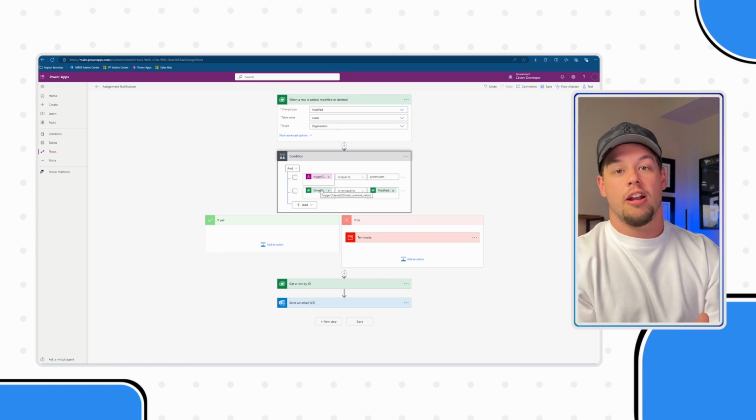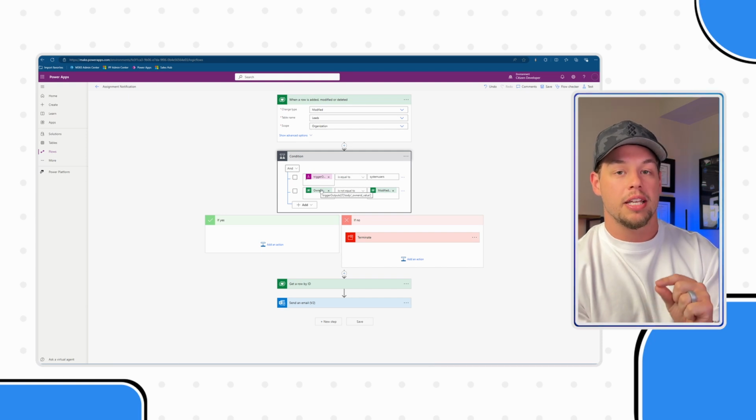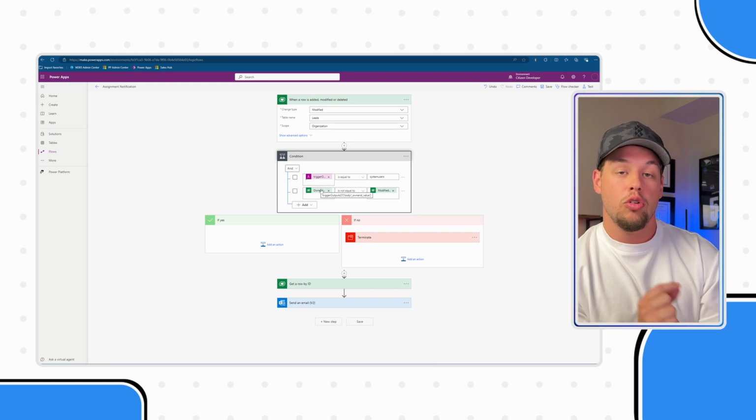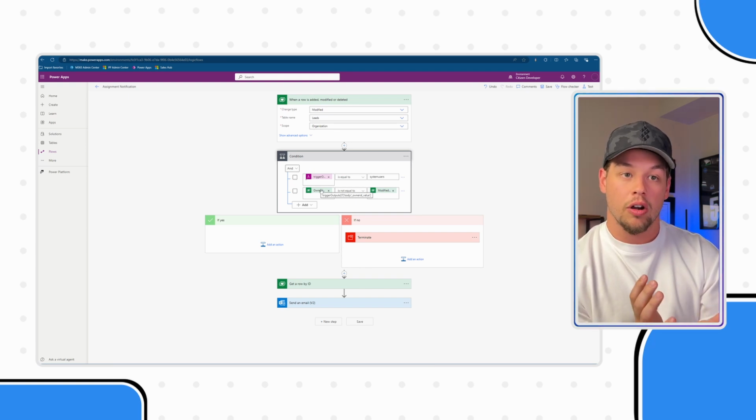The second condition here that I think is particularly valuable is checking to see who the actual new owner is and who or what changed the owner of that record. So for example, say I am looking in the system, it's common for people to have the ability to edit or assign records. Granted, if I have the appropriate permissions, I can go onto someone else's record and assign that record back to me. I would assume in that scenario, I wouldn't want to receive an email notification because I'm the one that did the assignment, right? That is ultimately what we're trying to protect against here.